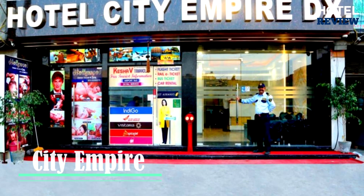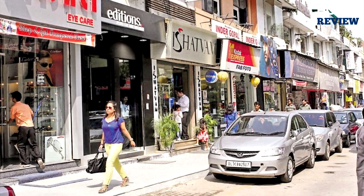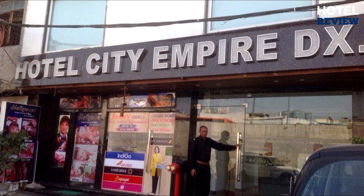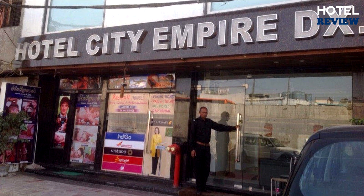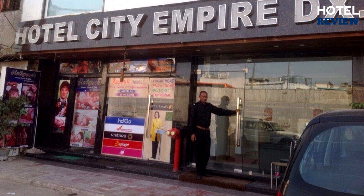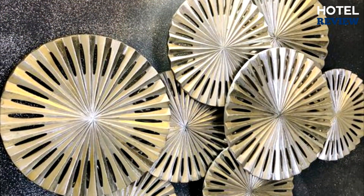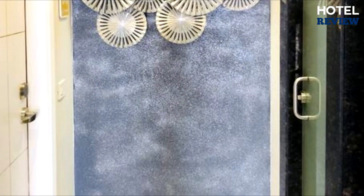Next is City Empire at New Delhi Railway Station. The hotel is very accessible as it is settled close to a railway station, also close to Connaught Place. On the way to Connaught Place, you can walk into the bazaar, shops and restaurants nearby. Another 8 places of interest are all within walking distance, just less than an hour's drive to Indira Gandhi International Airport and Delhi Railway Station. Transport to and from the airport is offered for a fee.